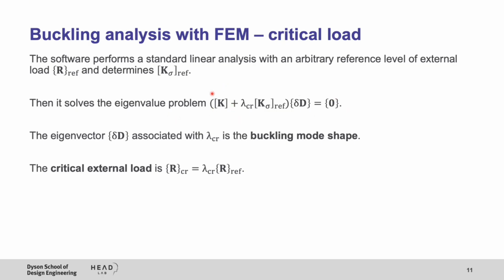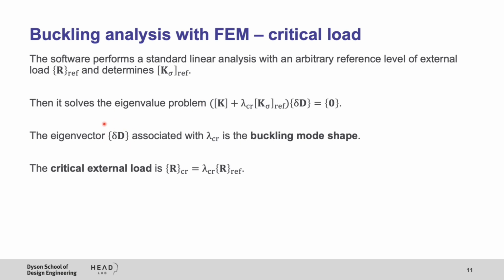Once this K sigma reference has been determined, the software will solve an eigenvalue problem which looks like this, where we have the structure stiffness matrix, we have the critical load factor, and we have this stress stiffness matrix. So essentially it is trying to find the values for the lambda critical where the net stiffness of the model is 0.